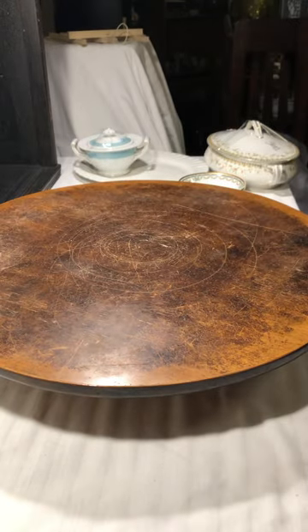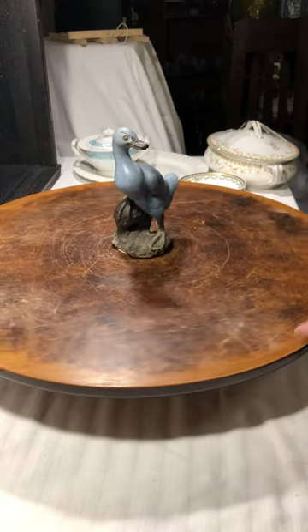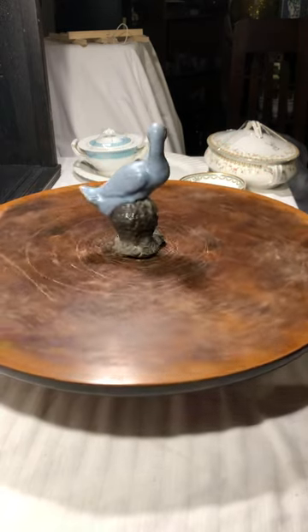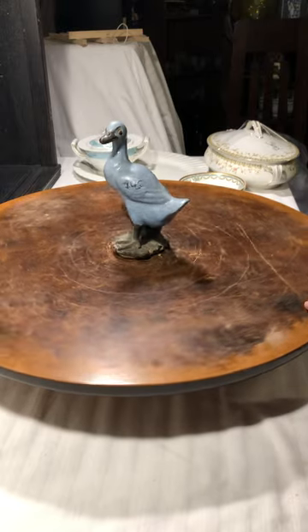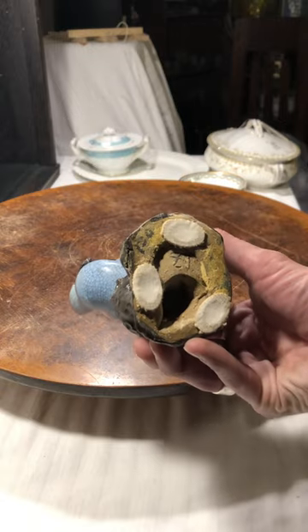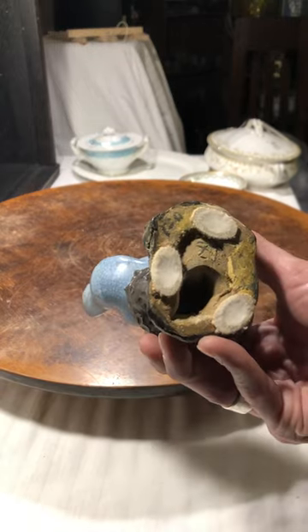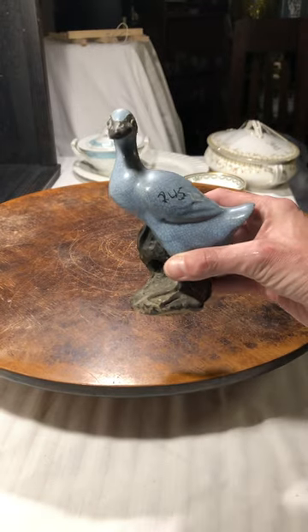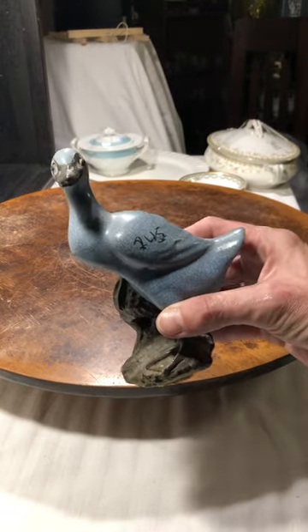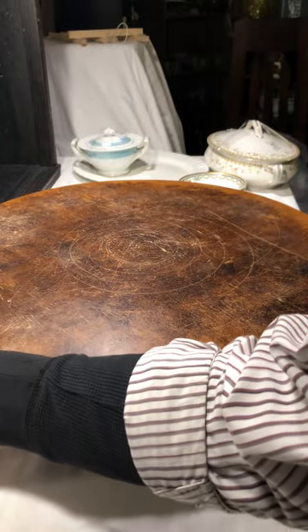And then for my personal collection, I brought home this duck, which I thought was just cute. It's a really cute figurine of a duck. It does have markings — actually two markings on the bottom, one is engraved — so this was handmade, which is pretty special. I'm keeping that one.